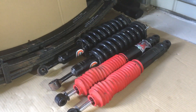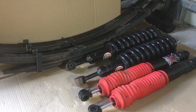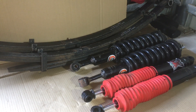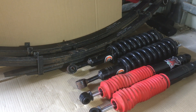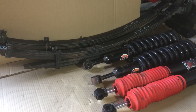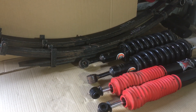These shock absorbers - the ones with the red dust boots on them - are wear and tear items. They can last anything. Suspension specialists recommend changing them every 80,000 kilometres. It's part of what we call the suspension triangle: tyres, brakes, and shockers. Your tyres grip the road, your brakes stop the vehicle, but those two aren't going to work unless your shock absorbers are working properly.